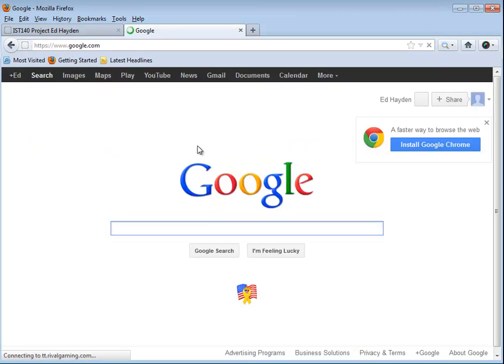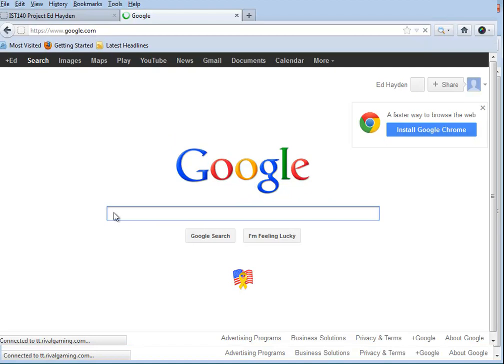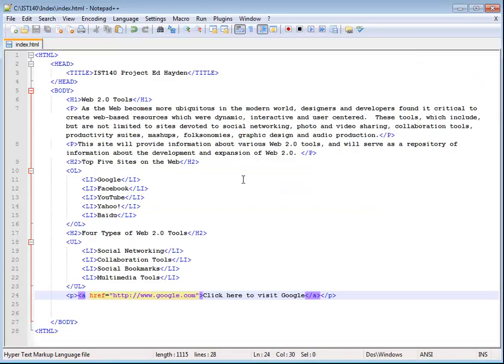Transferring data. There we go. Okay, a little sluggish response, but it did open to the Google page that I wanted. So I know my link is working. So that's a good thing. So we now have a link added to our page. Last segment we added the list. Now we have a link.